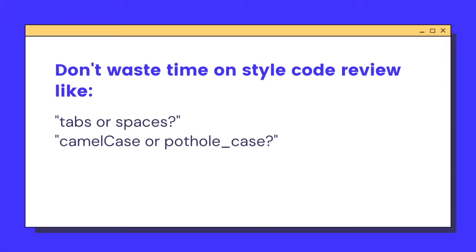Relevantly, another class of code review feedback has to do with code style. It's easy for code reviewers to waste time pointing out stylistic choices like tabs versus spaces or camel case versus pothole case. These discussions bring no value to end users. Your customers don't care what case your code is written in. And ultimately, they just serve to cause resentment and miss deadlines within engineering teams. If a review takes an extra couple hours because of comments like this, that's a couple hours that the programmer could have been focusing their attention on another feature.